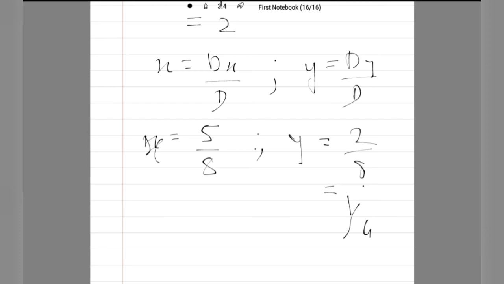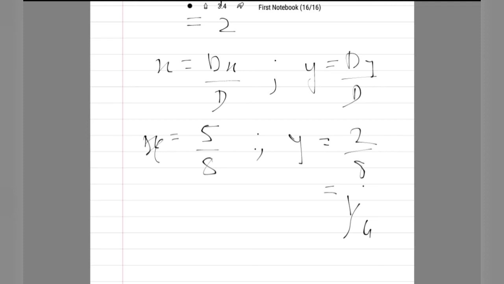Now I think you must have got that this method is easier than the other methods, like the elimination method, and we save a lot of time. So if it is mentioned that you have to use Cramer's rule in solving the questions, do use that method because it's compulsory, right? And if it is not mentioned, you can use this method or the elimination method or the substitution method. The graphical method, as I have repeated a lot of times, is not feasible and you cannot use it everywhere. So just try to stick to these methods, and Cramer's method is the best method. You can solve any question by this method.